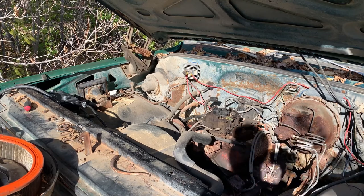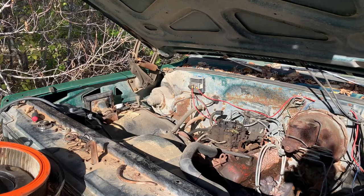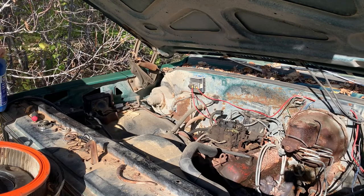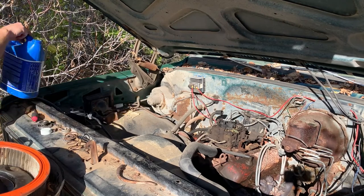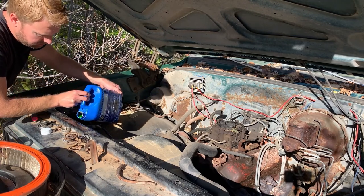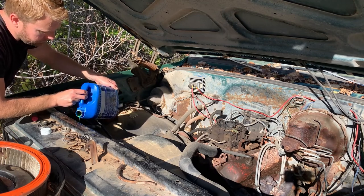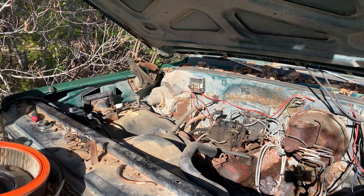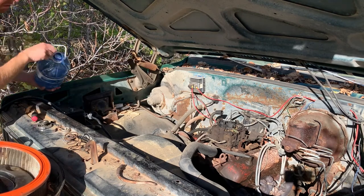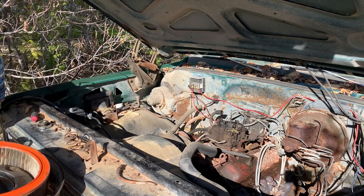Look at that. Okay, that's fantastic. She's been running for, I don't know, 3, 5 minutes now. So we're just going to let her warm up here. Another minute. Check on that, and kind of see what we need to do next. That's 50-50.